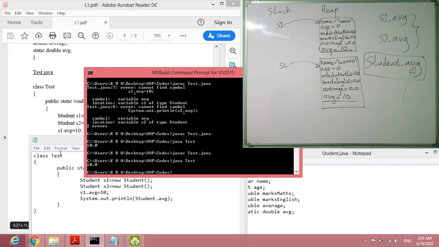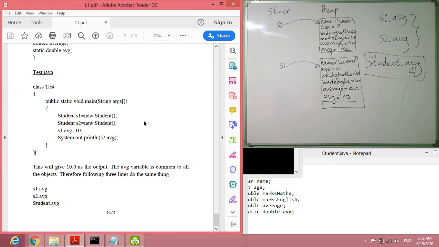You can see, in that way you can access class attributes as well. This will give 10 as the output.